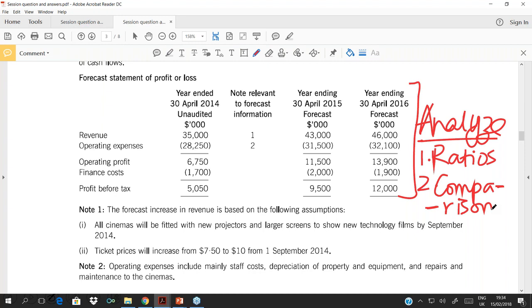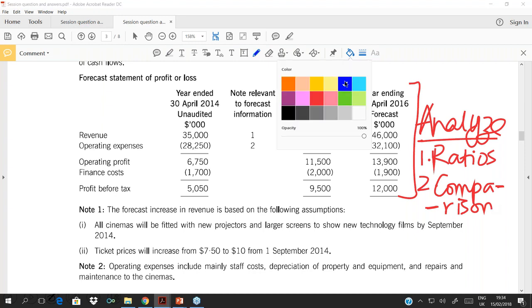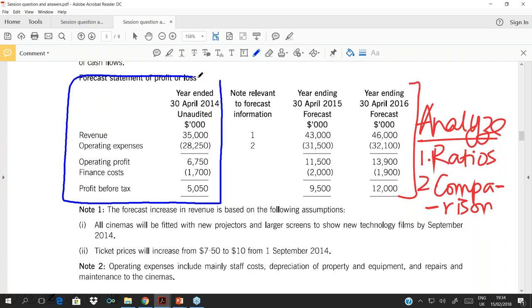Now, can I do some ratios? Can you see this income statement? In this income statement, can I do the ratio here, the operating profit margin? Can I find ratio number 1, R1, operating profit margin? And should I find the operating profit margin of 2014, 2015, and 2016? Should I find the ratios for all the 3 years? Yes, because 2014 is historical and 15 and 16 is the forecast. So should I know is the operating profit margin increasing or decreasing? So should I find operating profit margin as my first ratio?